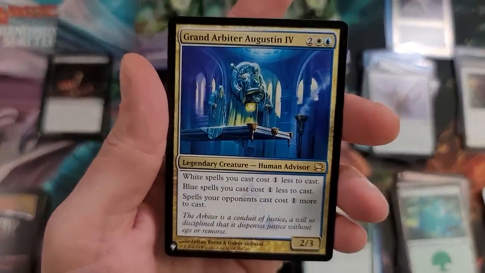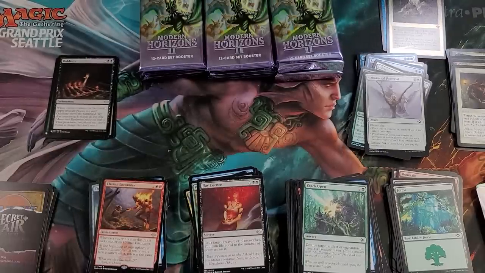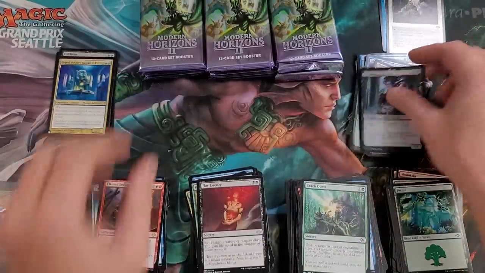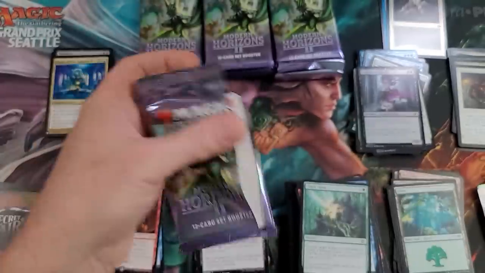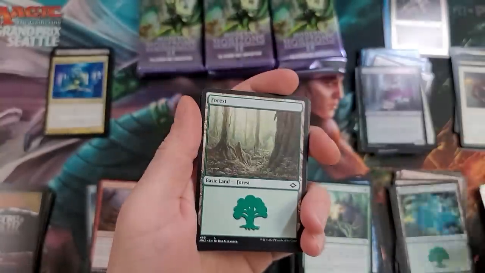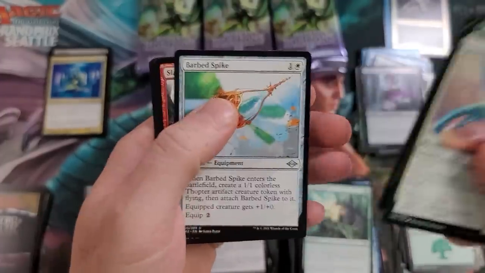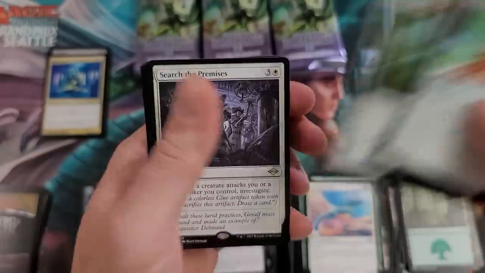Wow. That's Modern Masters 2015, I think. Maybe. Or OG. One of the two. So much value going on here. It's hard. It's really hard right now, guys. Too much value. All right, here we go. Oh, I thought we were going to get it. That was cool, though. I like the art on that.